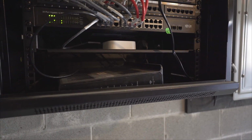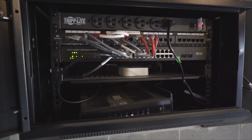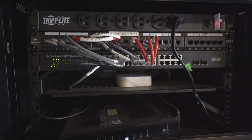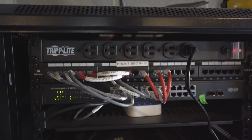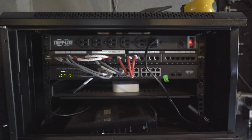This is the Comcast modem on the bottom that is also currently providing Wi-Fi for our entire house, which is really the impetus of this project because our Wi-Fi is terrible. We've just got a standard Tripp Lite 24-port switch in there, a 24-port patch panel, and a PDU on the top, with the little white boxes for Philips Hue lights.